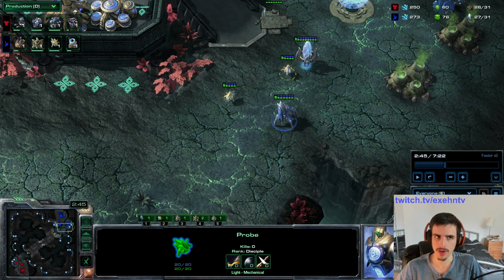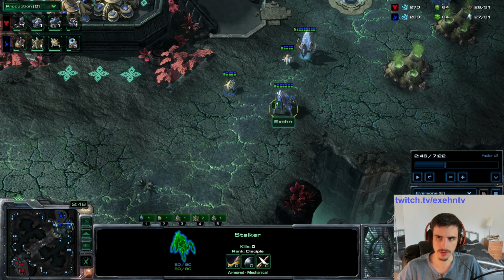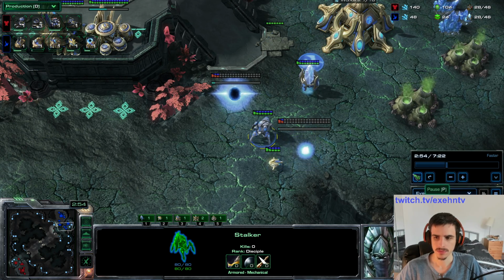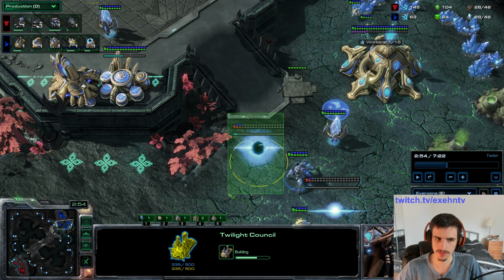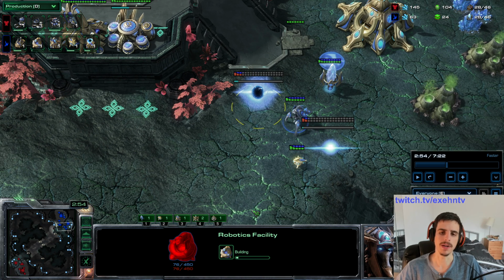Then we're only going to make two gateways, guys, with this build. So you need to wall with the Robo on the front, otherwise it's going to be open versus Reapers. The next 100 gas after the Twilight is going to be for the Robo. Don't make this Robo late, otherwise the Warp Prism is late, the whole build is late, and then it's bad.